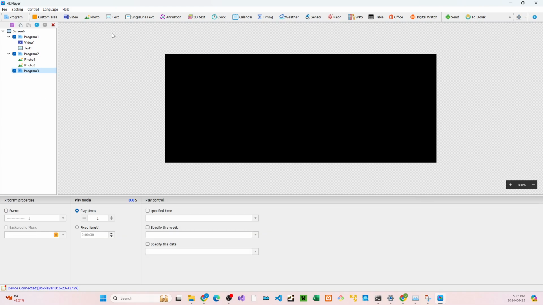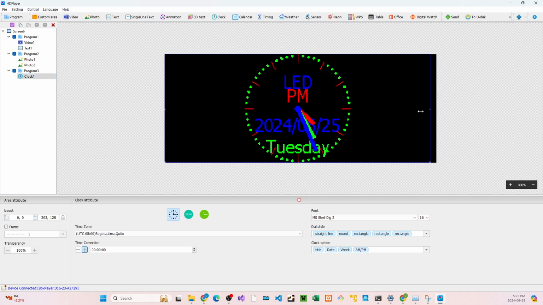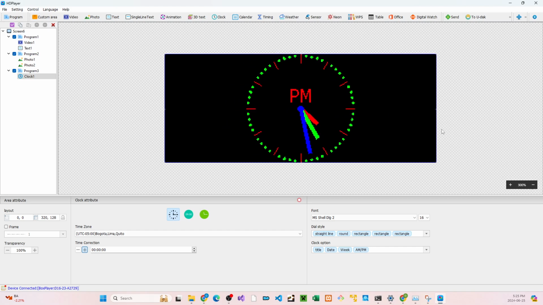And for the program 3, let's say I want to tell people the clock, the current time. So I can just click on program 3 and then click on clock. So there is a manufacturing default clock you can add to this design.